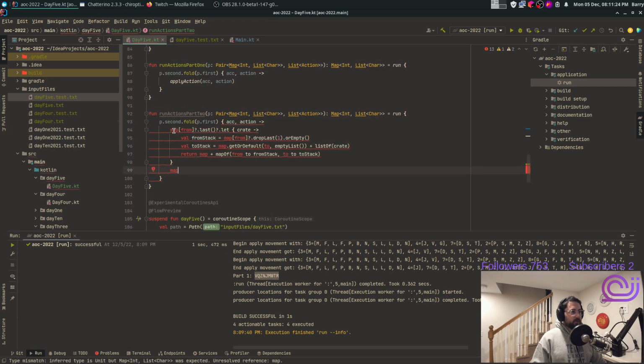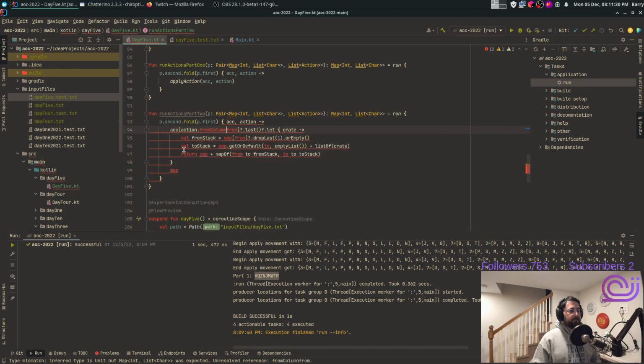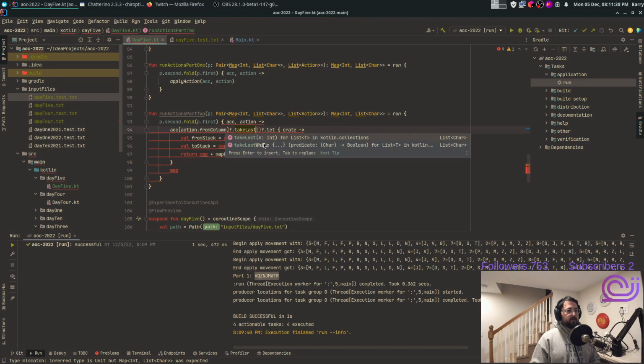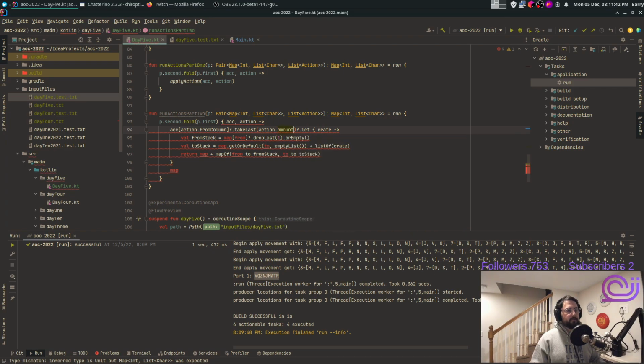So here we're going to say action dot from column, and instead of last we want take last action dot amount, and this is going to give us the crates.